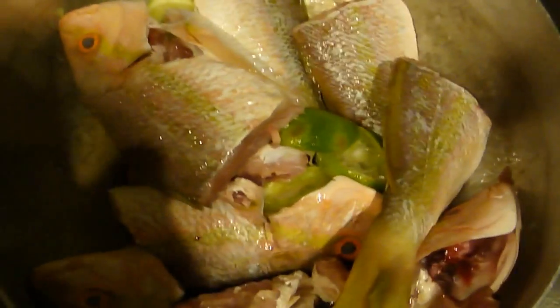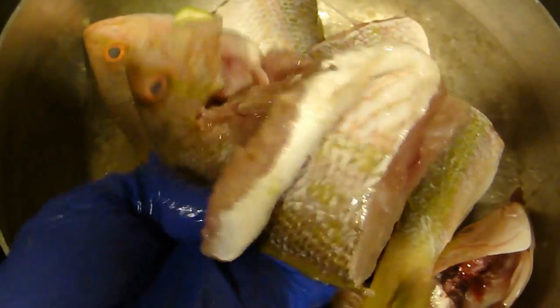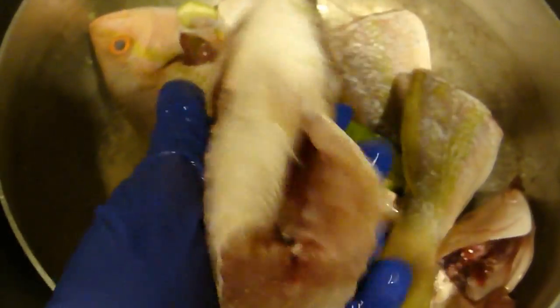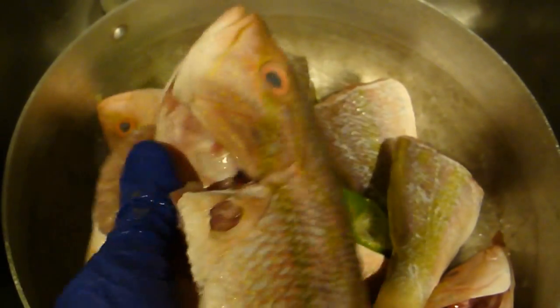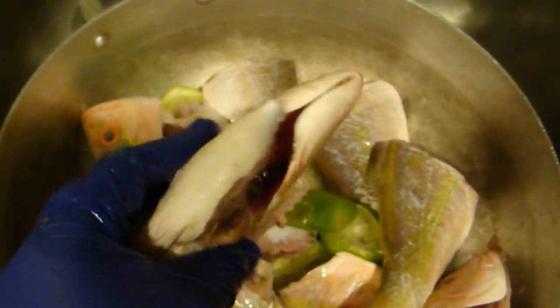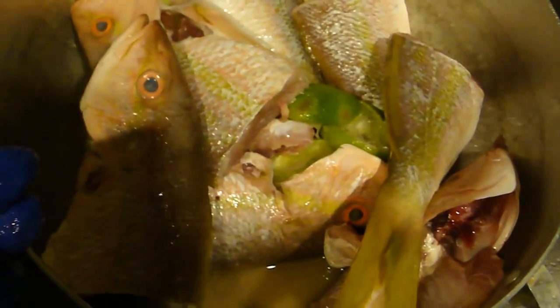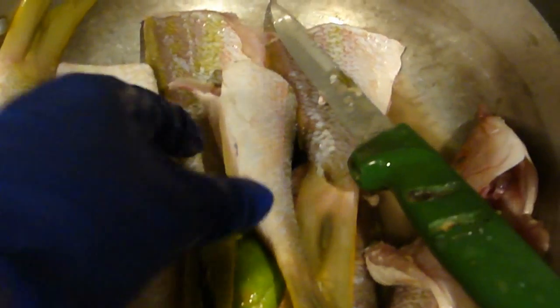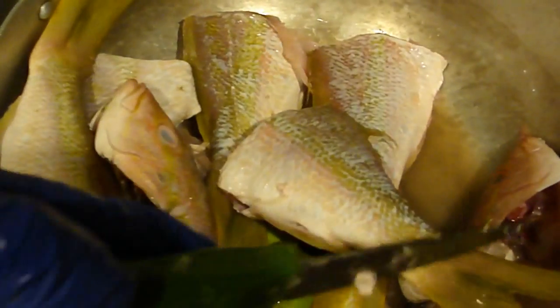Okay, so this is basically the cleaning part. I had many requests on how do you clean a fish, and this is how you do it, the Haitian way. When you're cleaning the tail, make sure you basically use the knife and then go like this. Remove any scale on the tail.